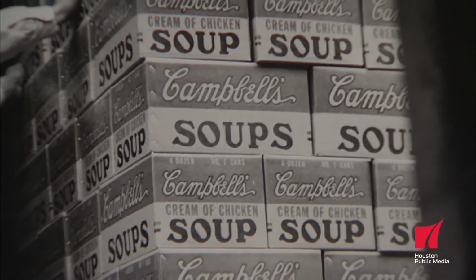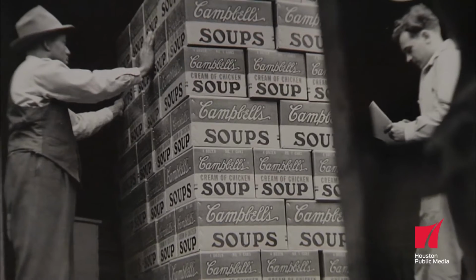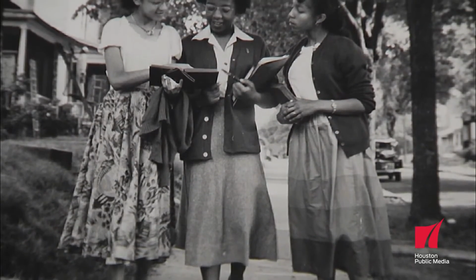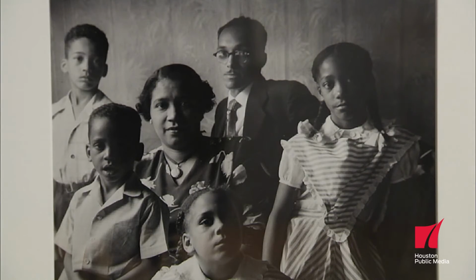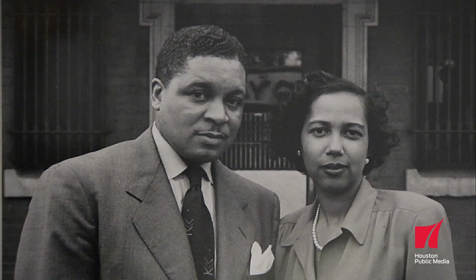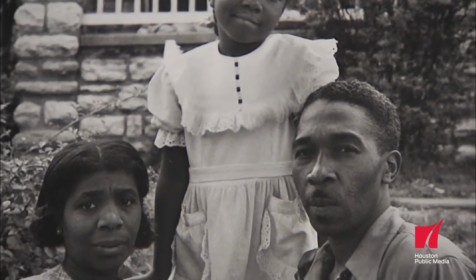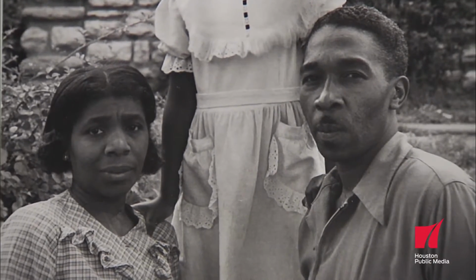Another one of the classmates had found a very good job at Campbell's Soup, which apparently was a factory that hired a lot of African-American workers. So some people were living very middle-class lives, but nearly all of the families that he met with were living in mostly African-American neighborhoods. And the sad part for me was that recently, in revisiting those neighborhoods and trying to find those homes to go back to the places to get a sense for myself of what they looked like, they're very changed today. Haas retraced Parks' trip last year.